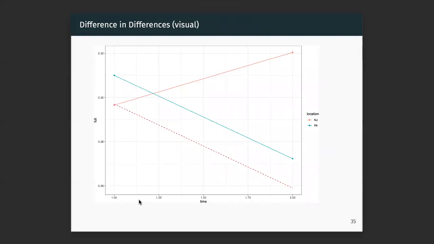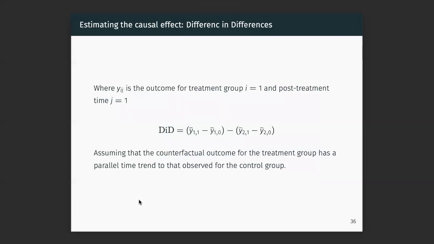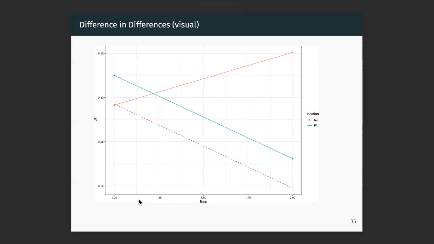Okay, so we're effectively asking what would have happened in New Jersey if the minimum wage had not passed. We're saying that this change in New Jersey is attributable to the minimum wage. So what would have happened if it hadn't occurred? Well, it should have been similar to Pennsylvania. Not just similar, it should have been identical to Pennsylvania. So let's move this line down and we'll compute it using this formula. This formula will give us this distance.